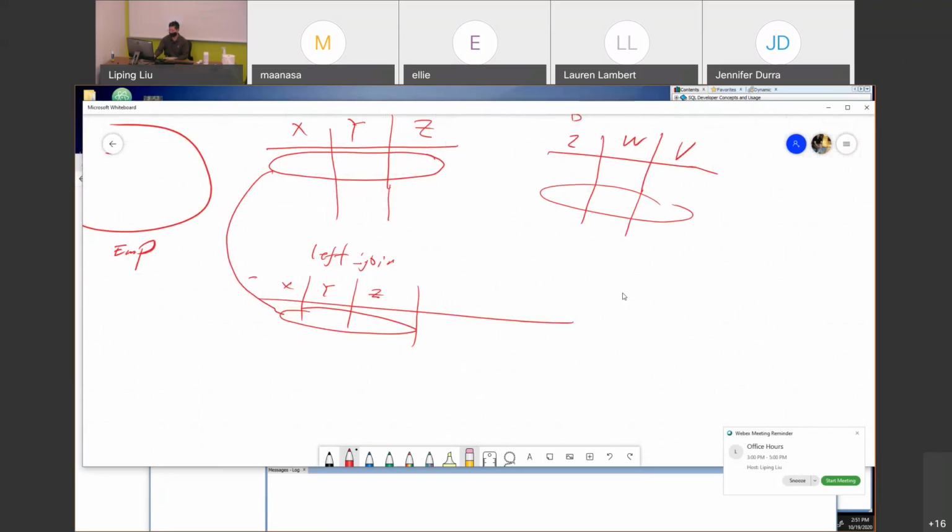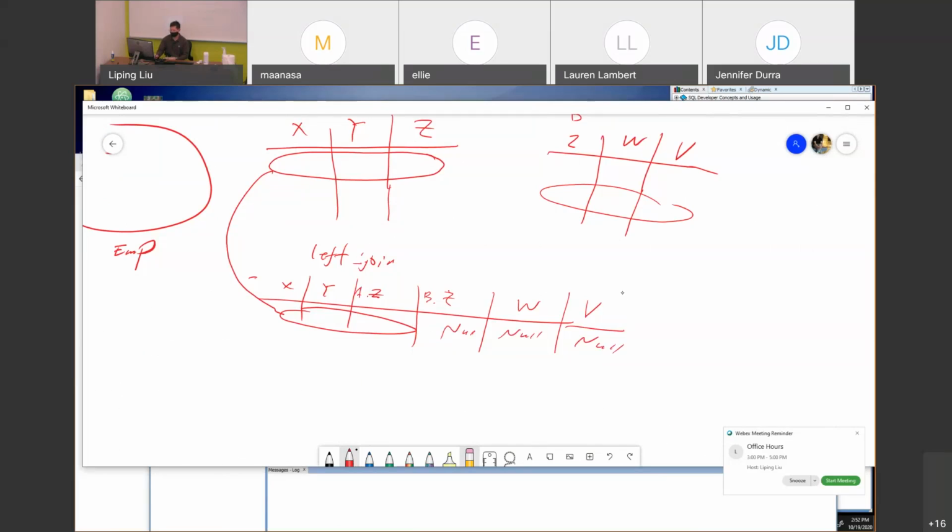There's no matching record. So in that case, imagine this is Z, W, and V. Again, we have confusing columns here, so this is A.Z, and this is B.Z, right? If you do not have matching ones on the right, you just leave them empty. So this is null, this is null, and this is null.